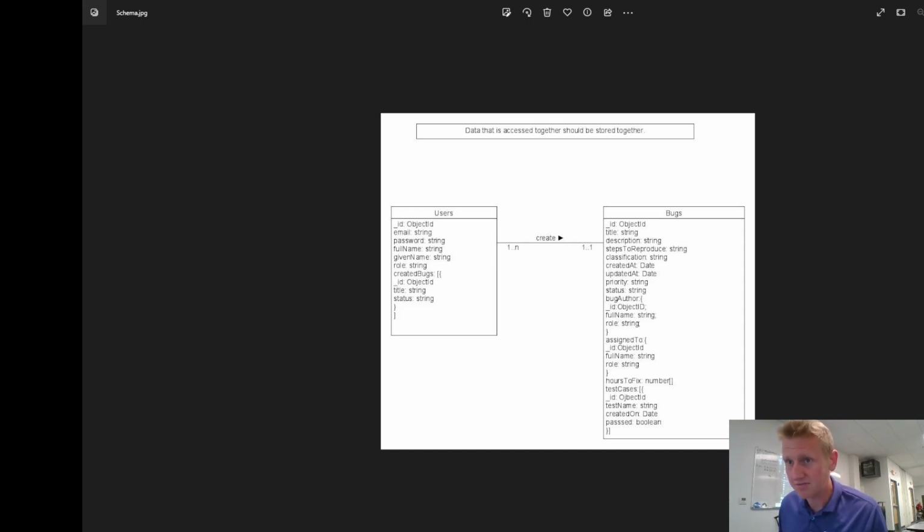So this one's pretty straightforward, I think. And I think the tricky part about this is it goes both ways. You have to go from users to bugs, which is represented right here on the left, and you have to go from bugs back to users. One bug can belong to one user.